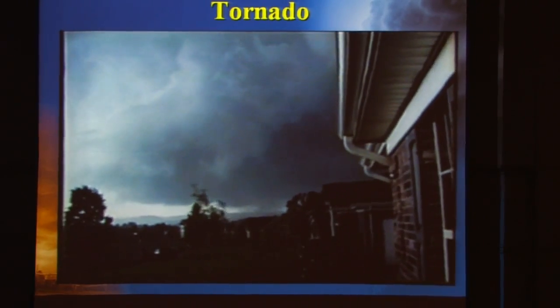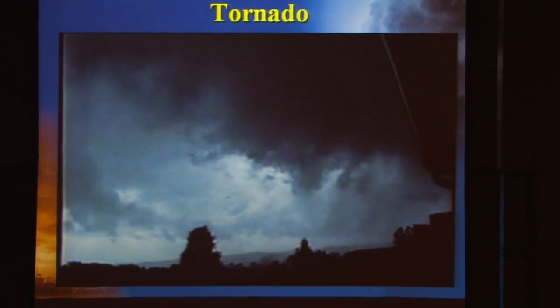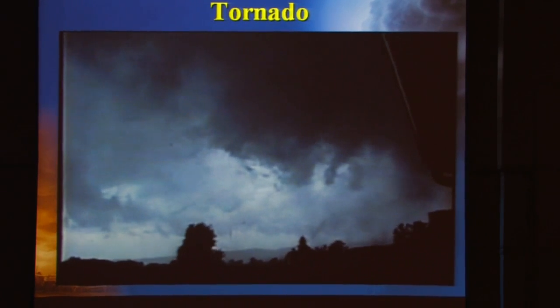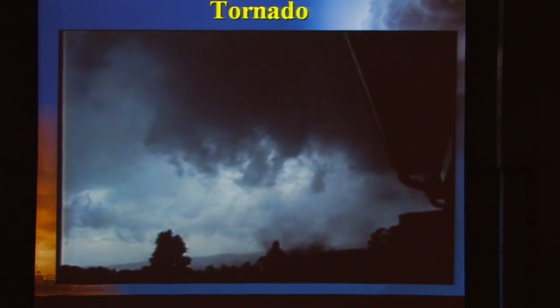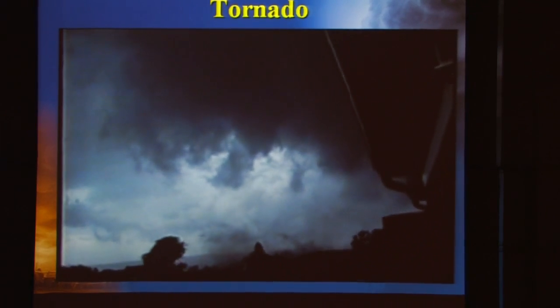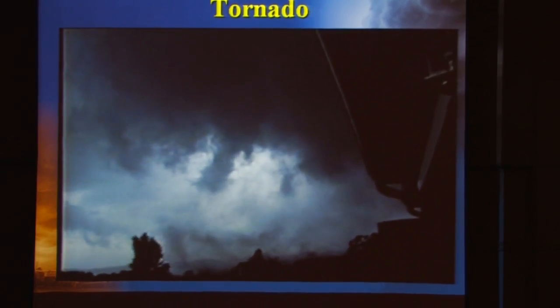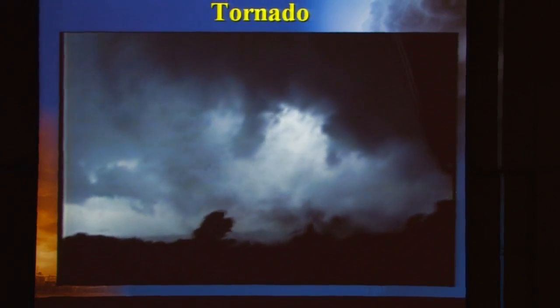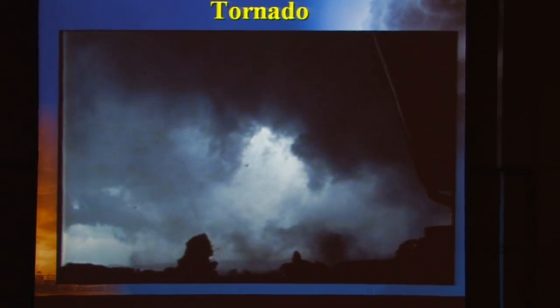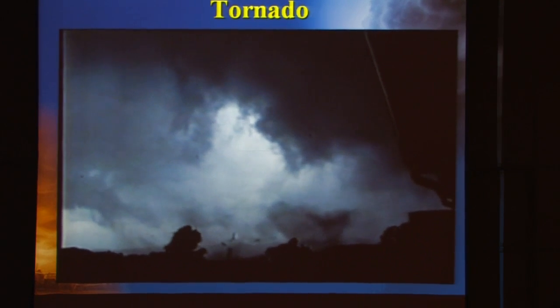So here, the image is not great. I mean, this is also one of these what we call multi-vortex tornadoes. So the tornado itself is not very well defined. You got a lot of ragged cloud, but there's no question that there's a lot of debris that's being lifted upward, spiraling upward into the sky. So you have a tornado in progress there.